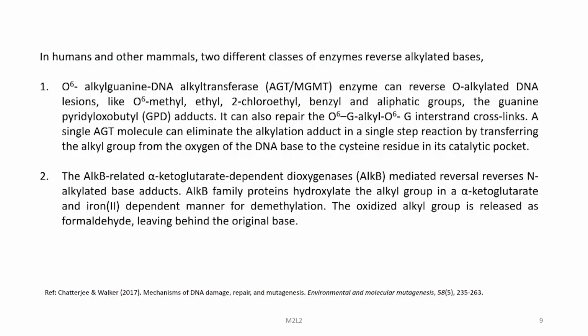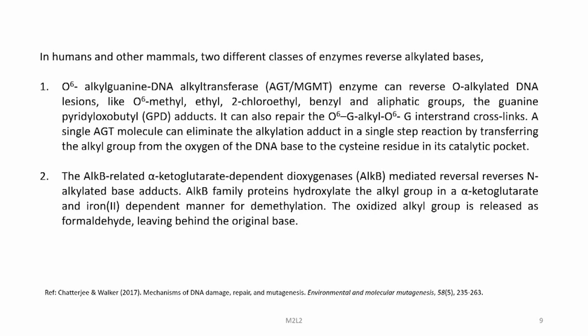Let us now discuss how similar lesions are repaired in humans and other mammals. In them, there are two different classes of enzymes which reverse the alkylated bases. In the first case, the O6 alkylguanine DNA alkyltransferase enzyme can reverse O-alkylated DNA lesions like O6 methyl, ethyl, 2-chloroethyl, benzene and aliphatic groups, the guanine pyridyloxobutyl adducts or the GPD adducts. It can also repair the O6-alkyl O6 intrastrand crosslinks.